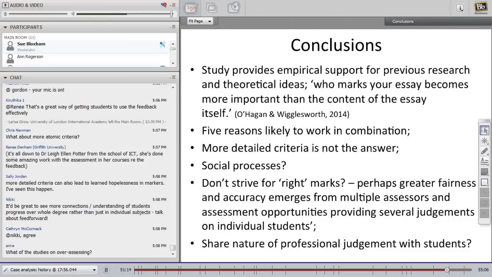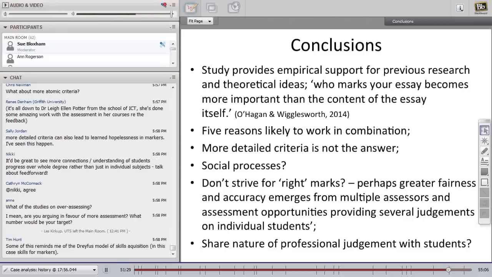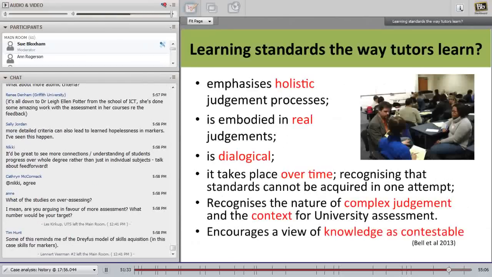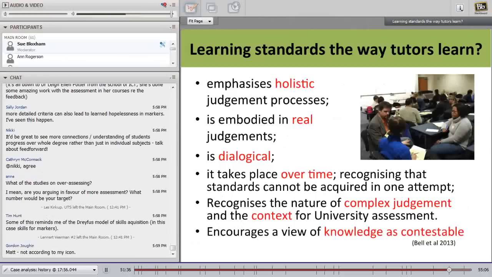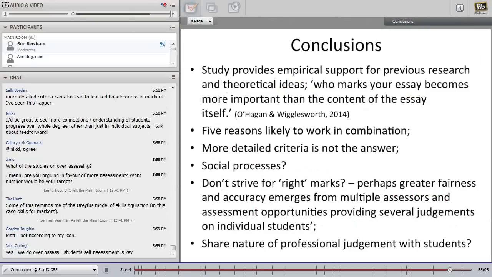Yeah, there'll always be variation. If we have students carry out marking themselves, they'll realize the variability is part of the natural process. I absolutely agree with that. And I do think, going back to the slide on learning the way tutors learn, that doing this, working with real judgments, having a dialogue about it, seeing how their marking compares with the tutor, helps learning.